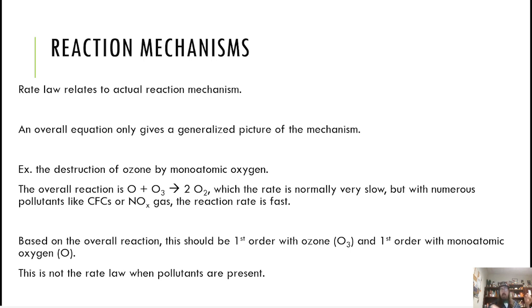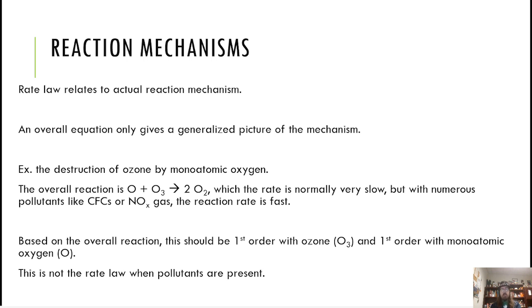Now, when we look at the overall balanced equation, that balanced equation just gives us a general picture of what has to happen. The idea that atom A and atom B have to collide, or that atom B and atom A are converted into molecule C. But that doesn't always show us what needs to occur. So looking at a general reaction of destruction of ozone by monatomic oxygen, the reaction is that O plus O3 forms 2 molecules of O2. This is a destructive mechanism that happens occasionally over time, but this process is normally incredibly slow. Ozone does not usually decay by this mechanism.